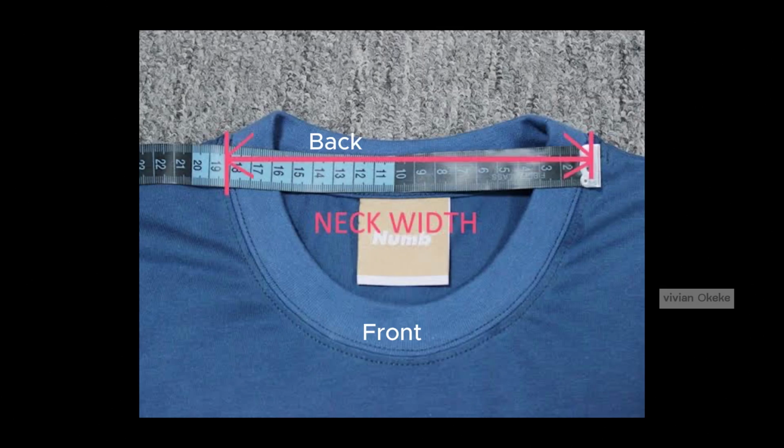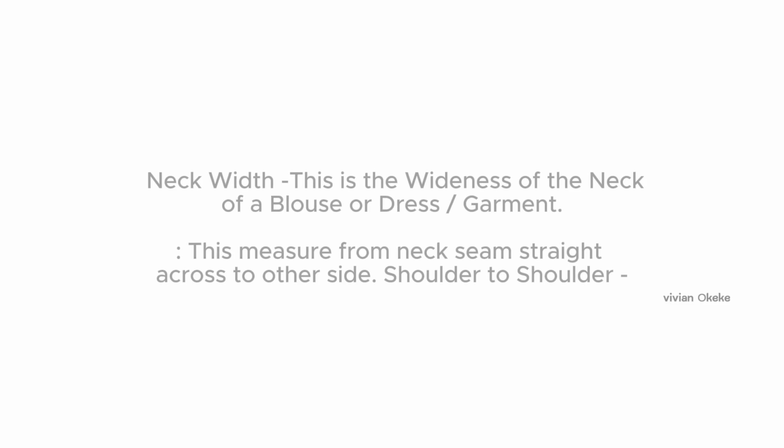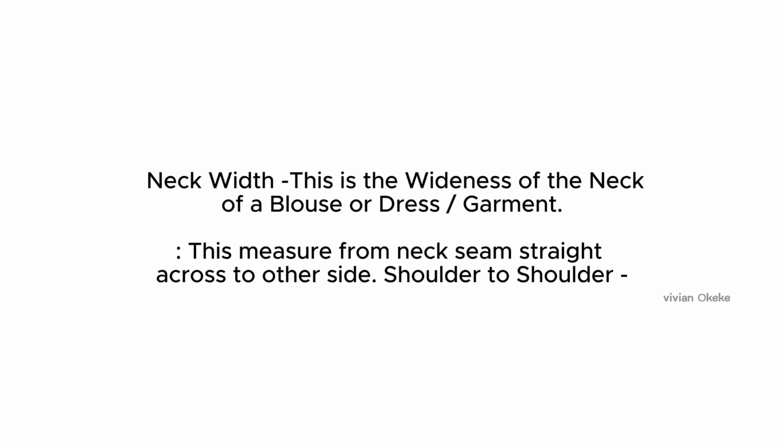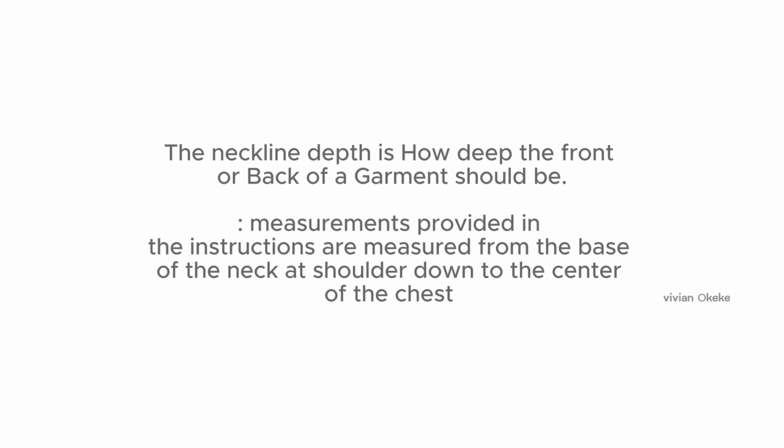If you have seen that video, you would have seen where I talked about how people always forget that the neck width of your front and your back is always the same. So most of the time when I get asked why my neckline is not aligning, is not joining, it's because when it comes to your neck width and your neck depth, they are 2 different things. The neck width is the wideness of your neck, and you need that measurement when you're marking for your neckline, and you also need your neck depth, okay? So there is a width, wideness, and there is a depth.